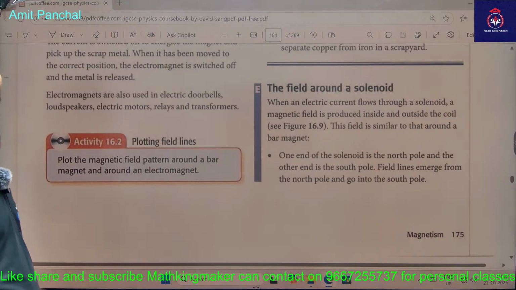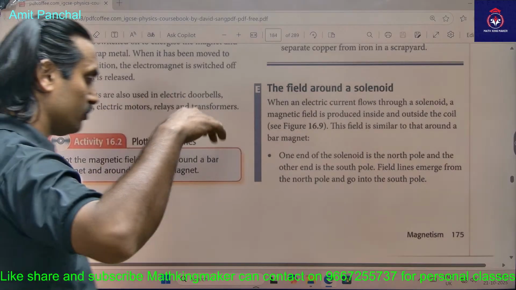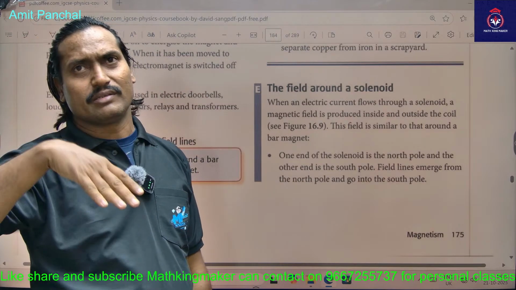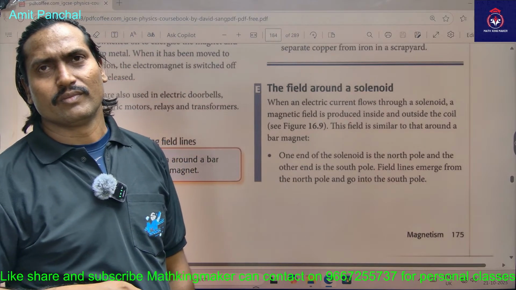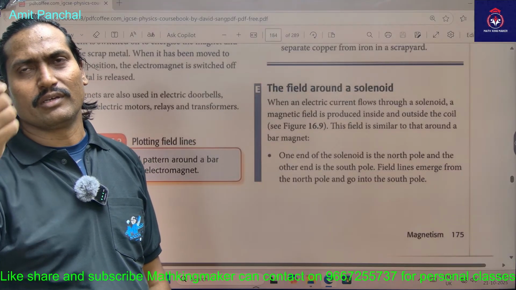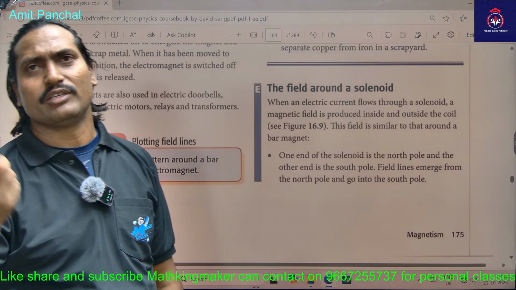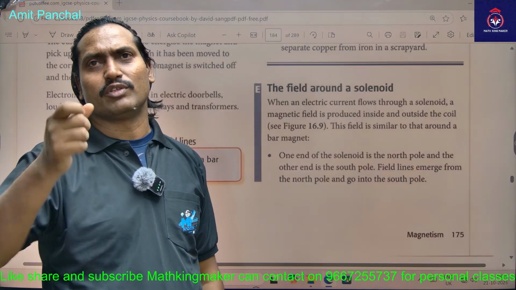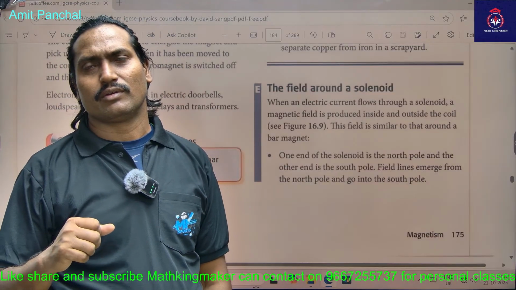And the loudspeaker is also an example of an electromagnet. You can see the treble and bass. You can increase treble, you can increase bass. So what is happening? You are just increasing or decreasing the frequency. Okay.